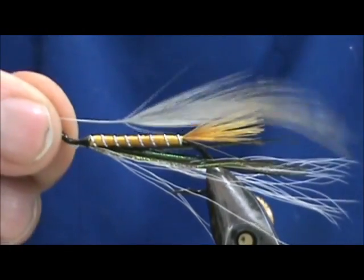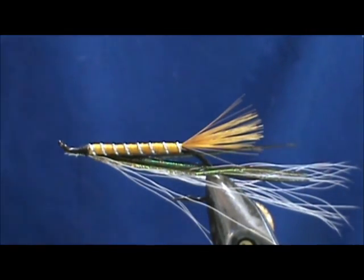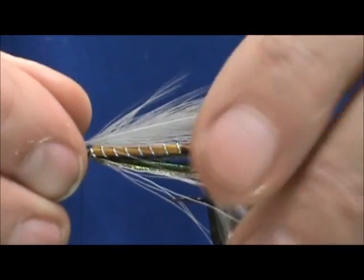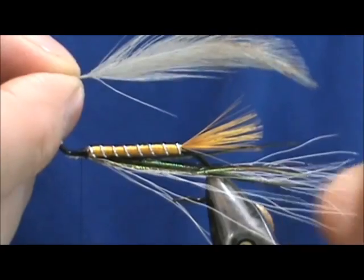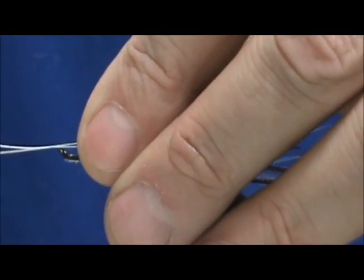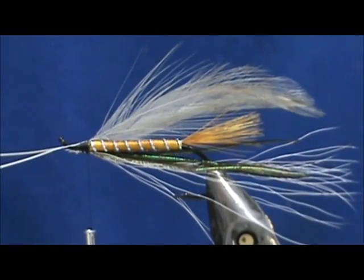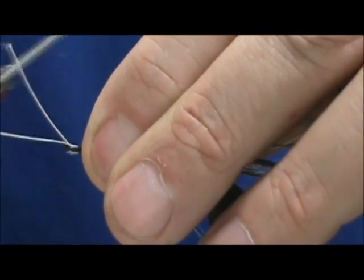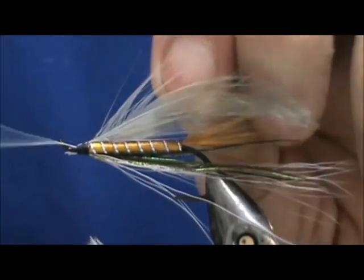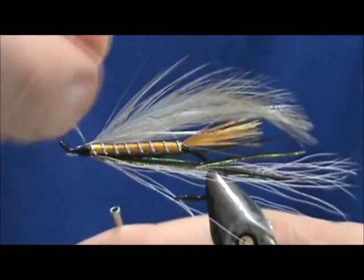Now we're going to put in the wing. We're going to use gray hackle. Before I tie them, the stem is round, so I'm going to take a pair of pliers and crush that stem. I'm going to put them together. We're going to tie them right on top, and we want the wing to be just about the length of the bucktail. I'm going to secure these pretty well. I'm going to fold these stems back and give them a couple of wraps. Then we can take those stems and just break them right off.